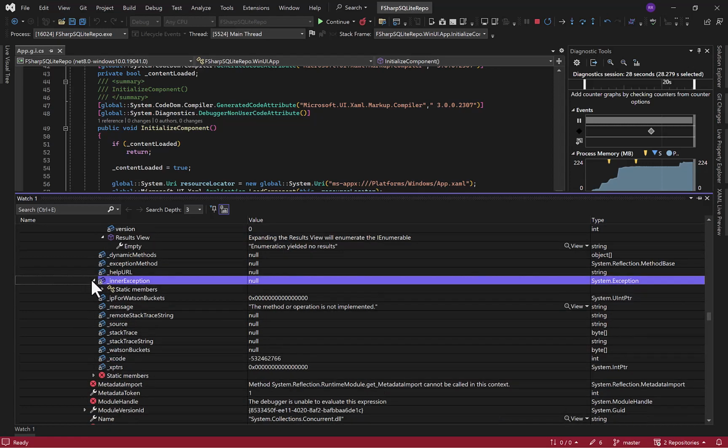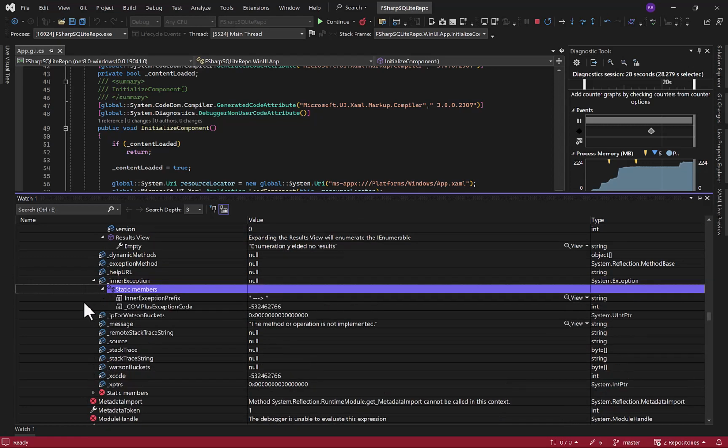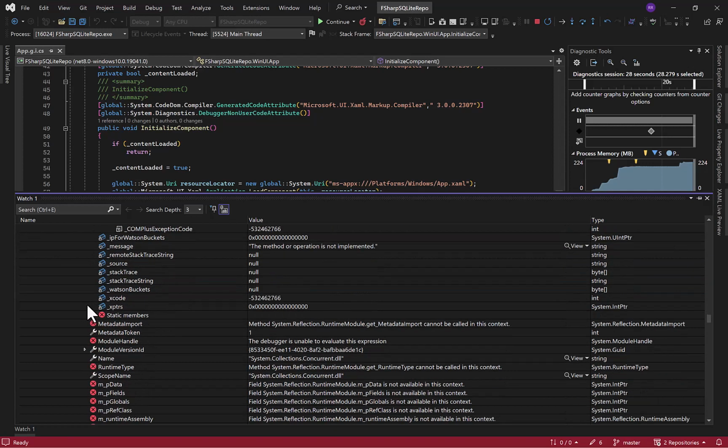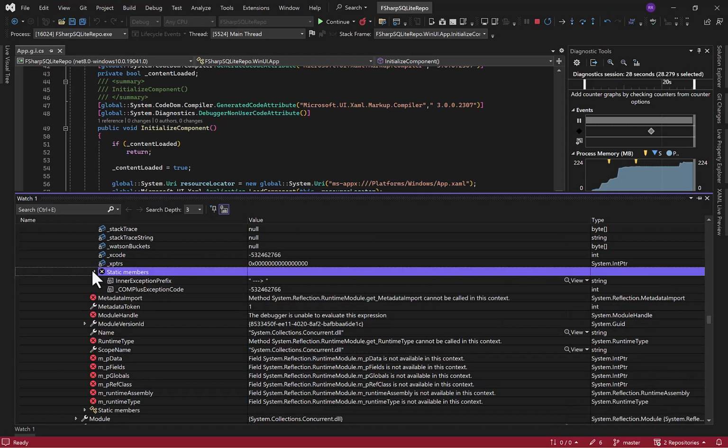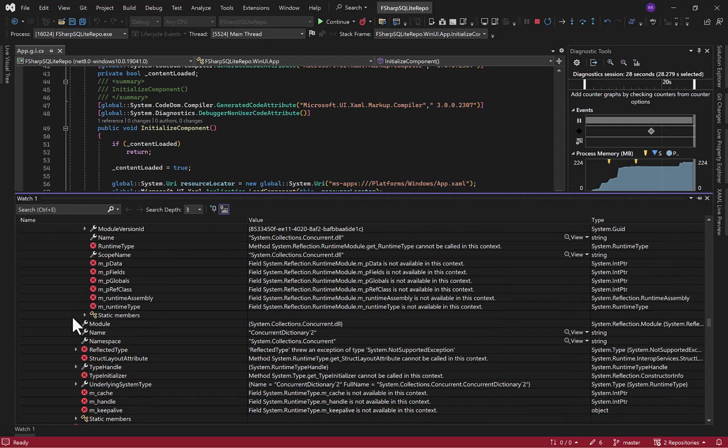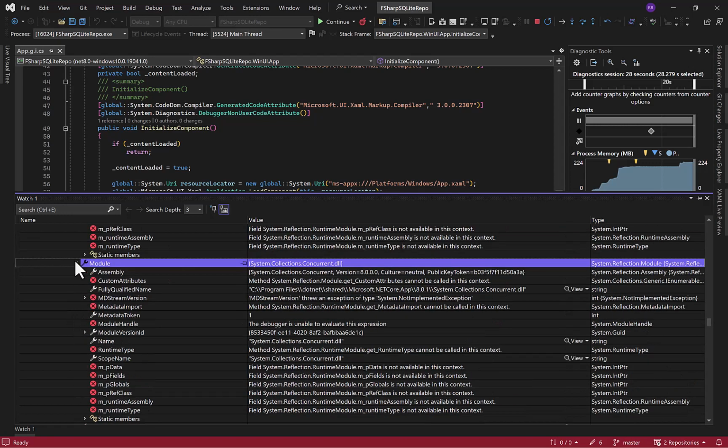There it is. That's what I was looking for. I hope there's something. Nope. That doesn't tell me a lot unless you're able to step in the code. Module. System collections concurrent DL.